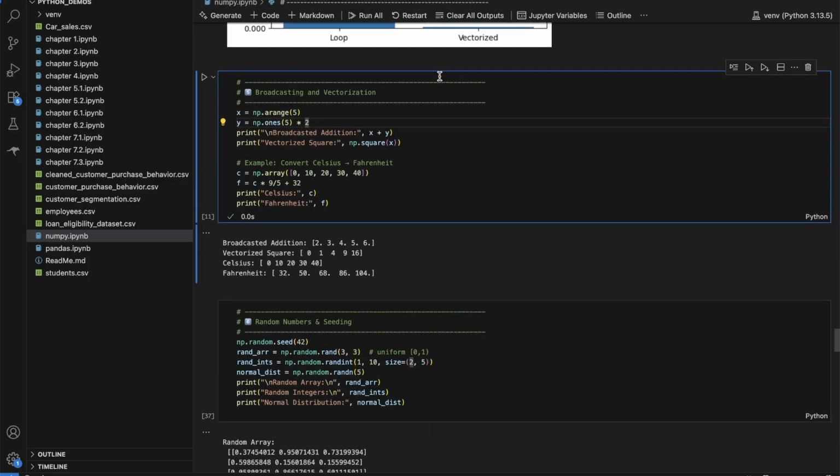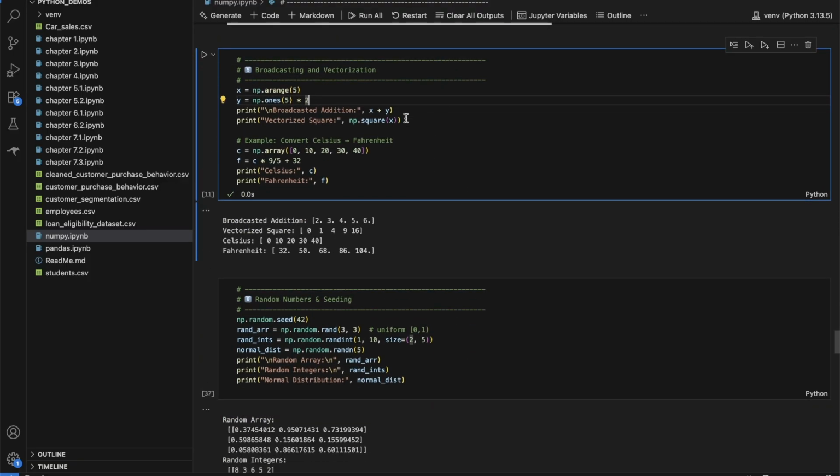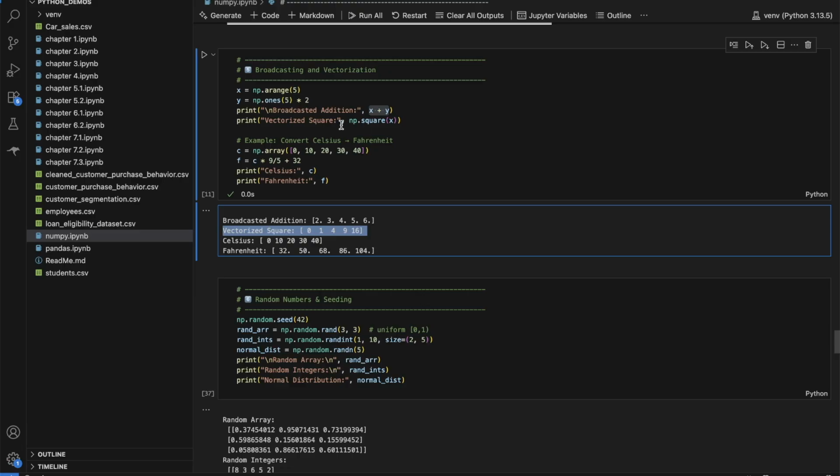So this is some example of broadcasting. Broadcasting is nothing but what we have seen till now. You can perform basic operations on an array itself, right? You don't need to loop over the array. This thing is called broadcasting in Python. As you can see, I have provided two arrays and am doing the summation of them, and after that I'm performing other operations as well.